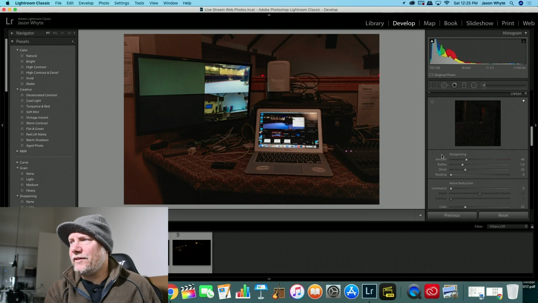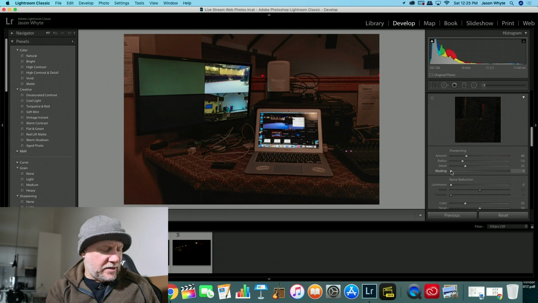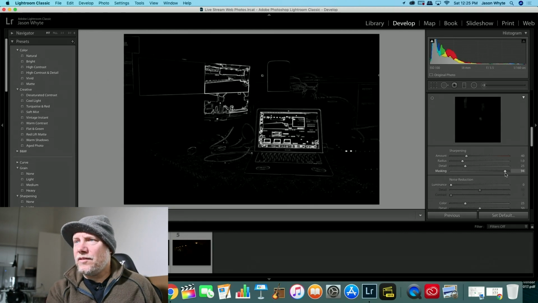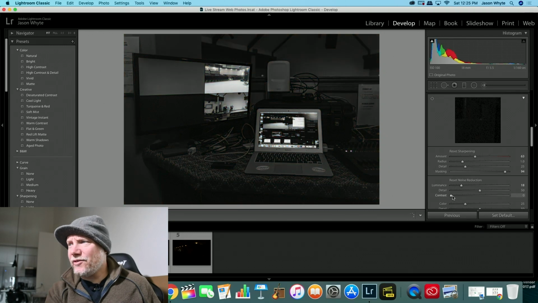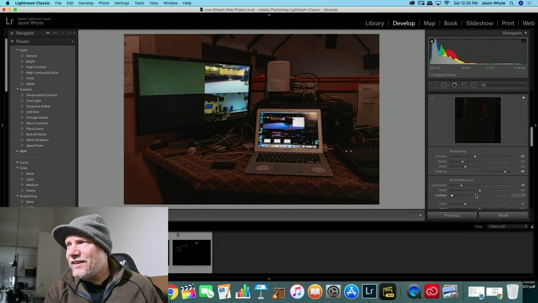Just do a little masking. Just getting rid of some of that noise in the background. I'll show it to you in a second. This up here looks a little grainy. I'm going to get rid of some of that.